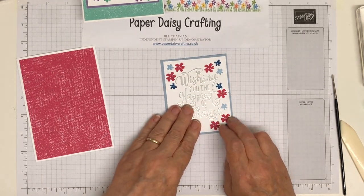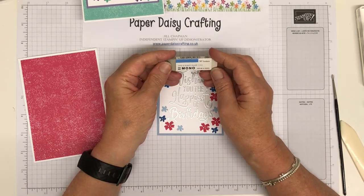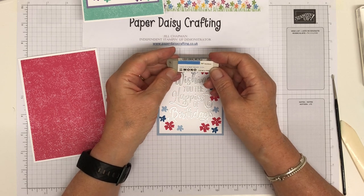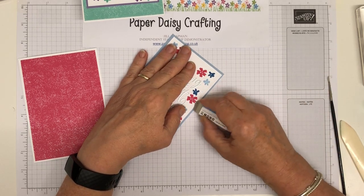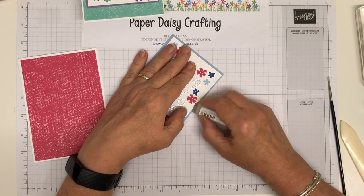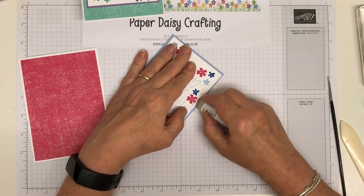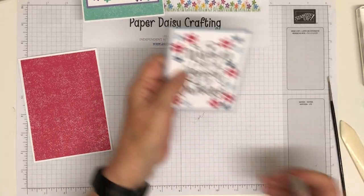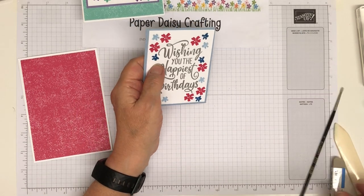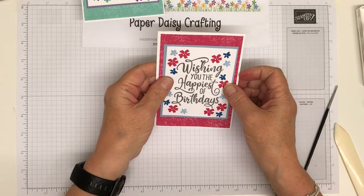I'm going to show you a little trick. I've got two little specks of pink ink there — this is a Tombow mono eraser, it's called a mono eraser and it's a sand and rubber eraser. If you use the sand end where you've got a splodge of ink you have to rub it quite a lot, it doesn't come off very quickly, but if you rub enough it will remove those splodges of ink. There we go — those ink spots have gone like magic! If you haven't got one, get onto Amazon and get one because it will save your life.